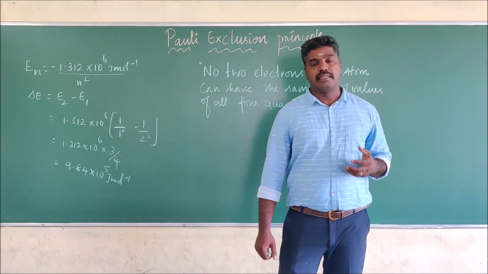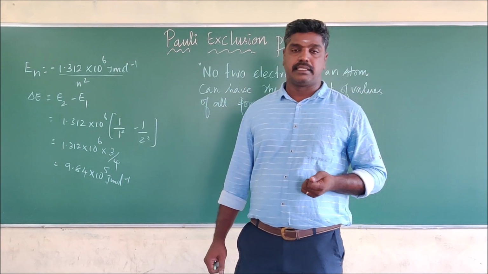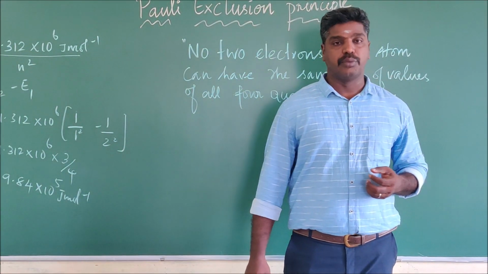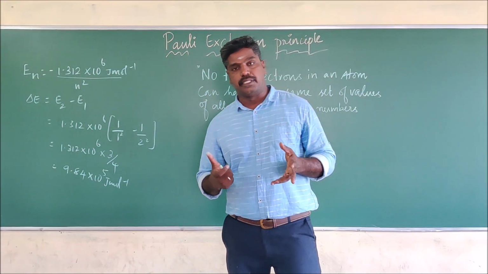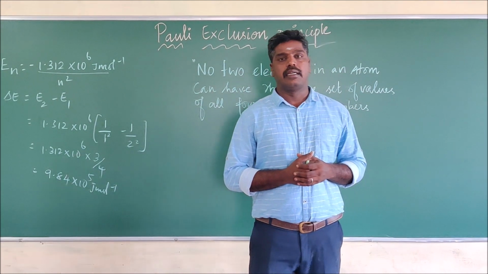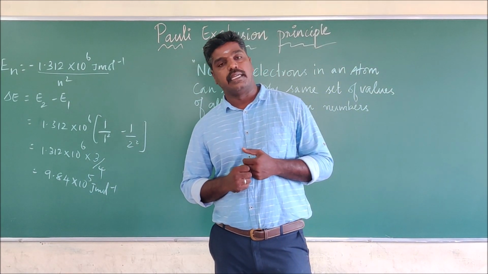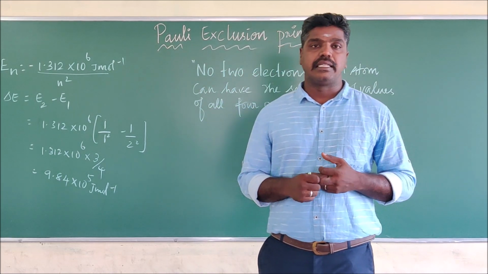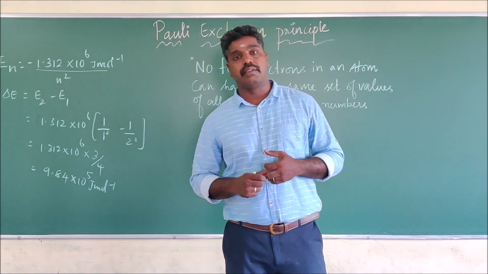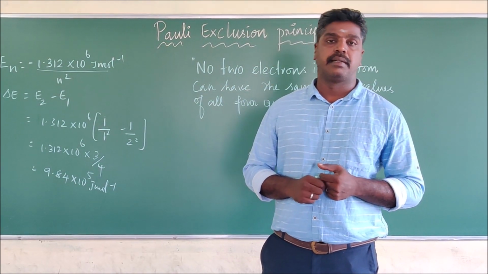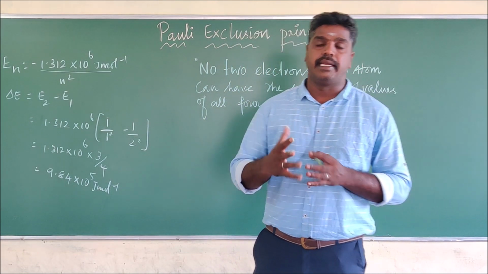Before that, let me recall once again what we studied in the last classes. We studied the energy of orbitals and the principles for filling them. We have different types of orbitals: s orbital, p orbital, d orbital. We learned the energy of orbitals and how to fill electrons in an orbital with the help of principles. While filling electrons in orbitals, we must fill from lower level to higher level.